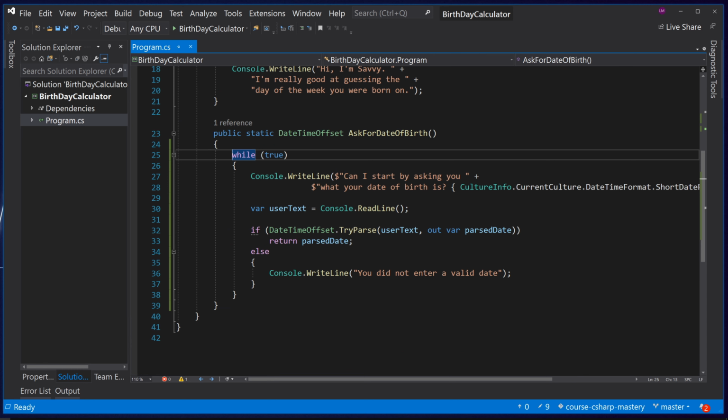So if this is running as we expected and fully solves our problem, why did I start by thinking about a variable called date of birth and a while loop that checks if it's not true? Well, what if we wanted to do something inside of this method after we have a valid parse date? Perhaps we want to do extra validation on this date, such as if the date of birth is over 200 years old or less than 3 years old. It is insanely unlikely that this is a valid date of birth by somebody on the computer. We might want to do extra checks on the limits, or we might simply want to write something to the console.